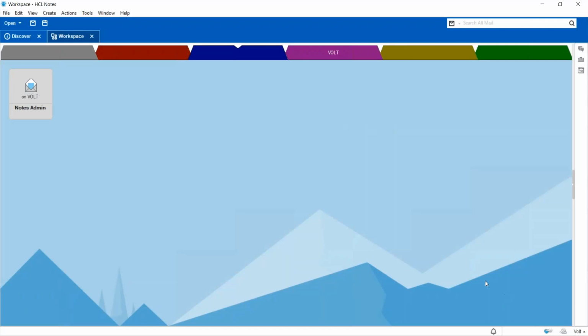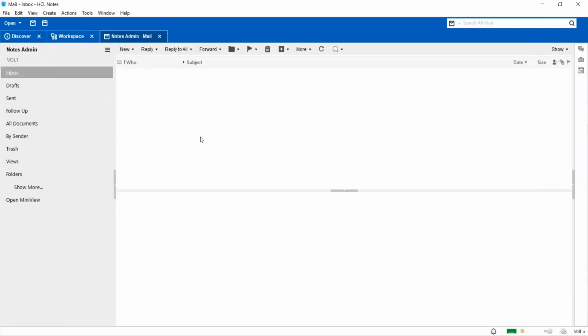Another scenario would be when a user leaves the company. For instance, an auto reply message to inbound mails should be activated in order to inform the sender about his or her departure. Unfortunately, the out of office function requires a return date to be set, and it is not a valid option for this need. So under these two scenarios, we need to create an auto reply agent on the user's mail file. So go to the Notes client, and this is the mail file where you need to create the auto reply agent.